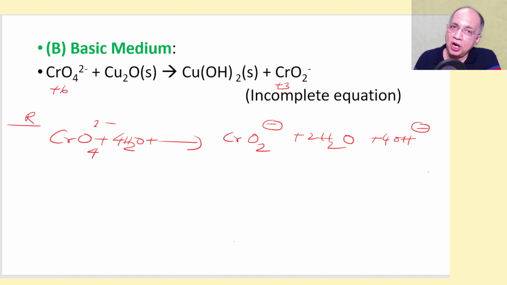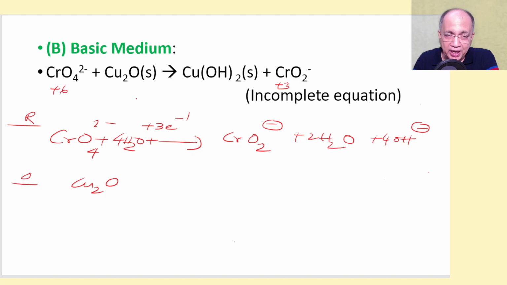Now equalization of charge. -2 here, this is -5 here. So since it is reduction, you have to add 3 electrons, so that this side is -5 and this side is -5. Now oxidation, in the same way you get the solid, because in ionic equations solids are not dissociated into ions. If you have not done writing ionic equations, just look at my slides, the notes, the study materials that I have given in a PDF file in the first lecture.